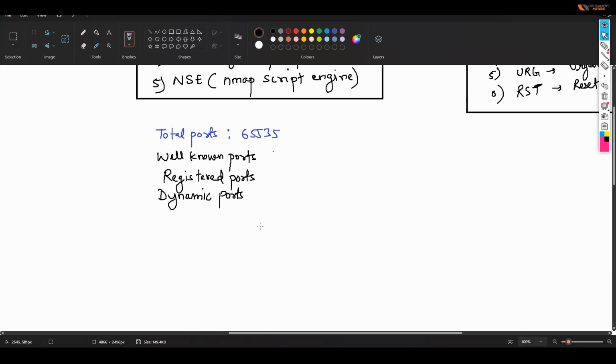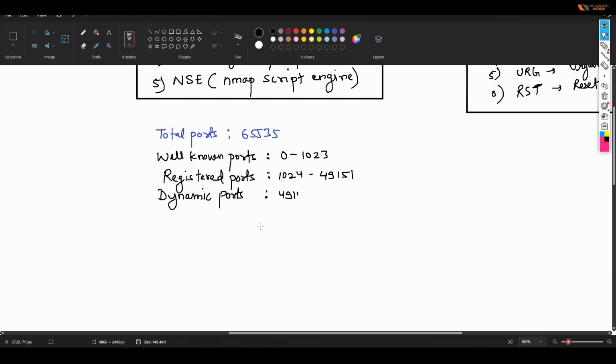What is the range of well-known ports? 0 to 1023. Range of registered ports? 1024 to 49151. Okay.